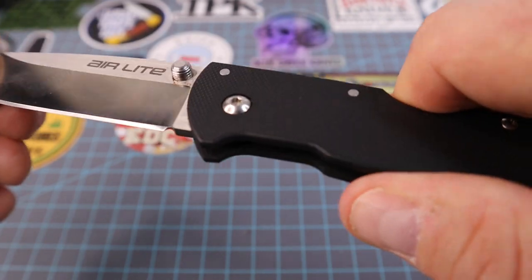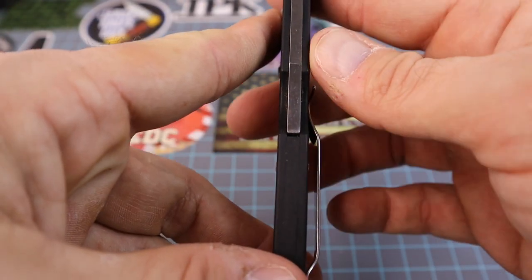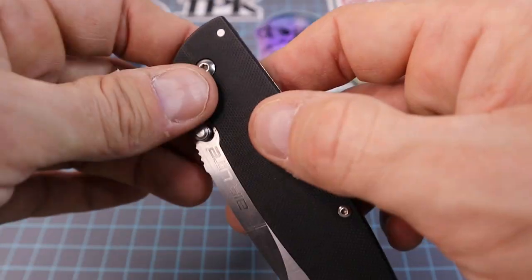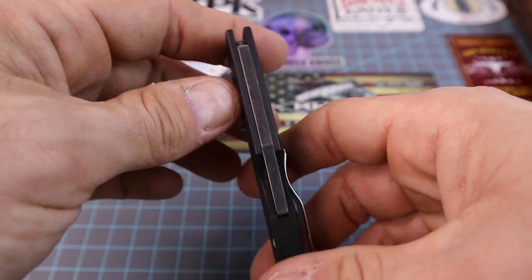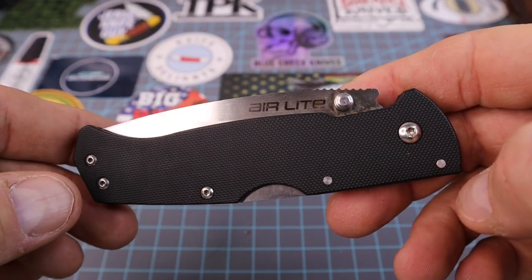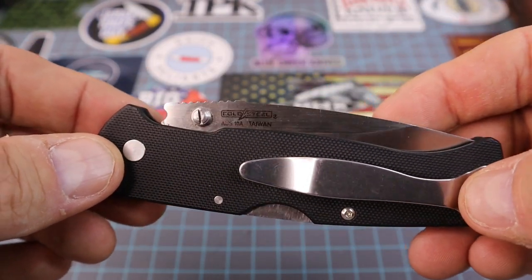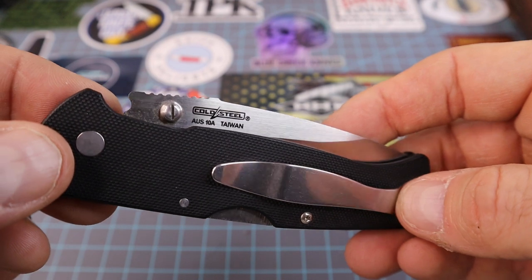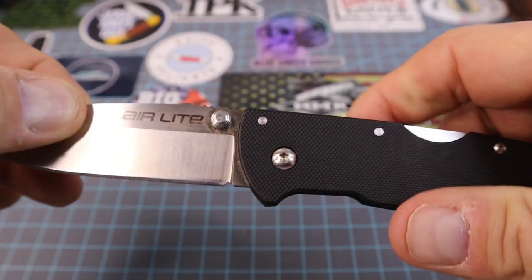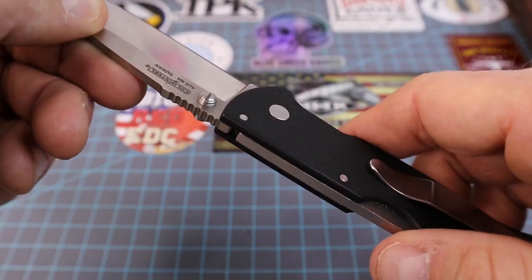When Boston asked if I'd like a knife this thin, I said I carry slim Spydercoes all the time — the Cru-Card, Para 2, Para 3 — and this is very similar to those. I've been using and carrying it all day, and when I'm sitting in the car, bending over, or getting up, you really don't even notice this knife is in your pocket. That slim design really makes it where you just can't feel it.